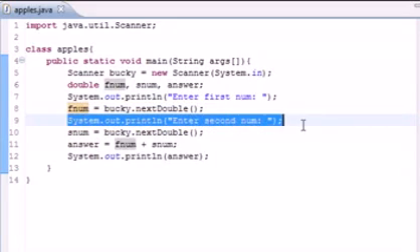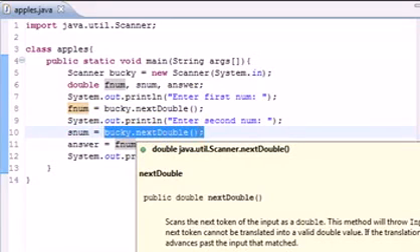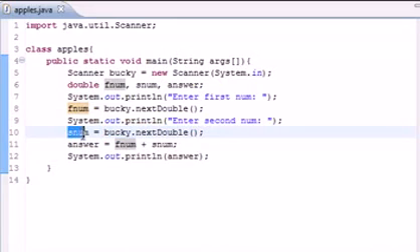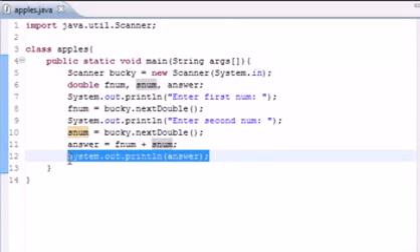Then I had something that says enter second number, and I had the user input something else, and whatever they inputted that time is stored in snum. And then I outputted those two added together, the sum of that, and printed it out on the screen.